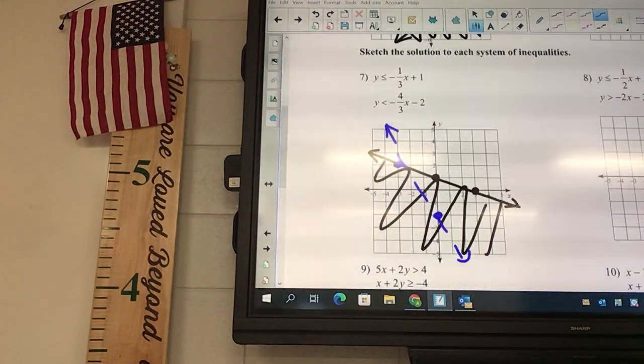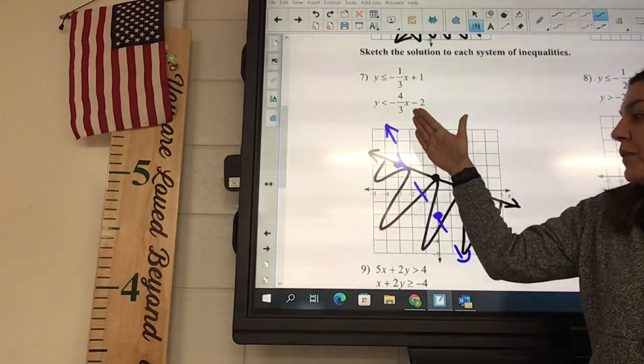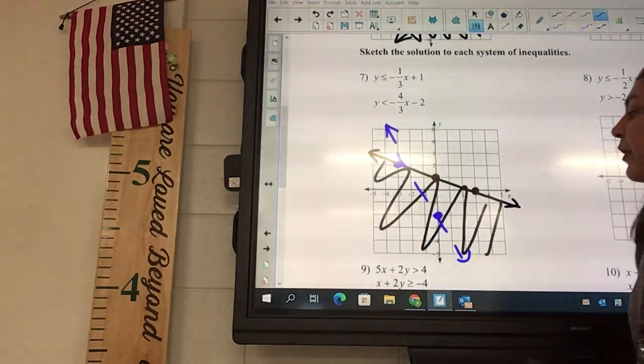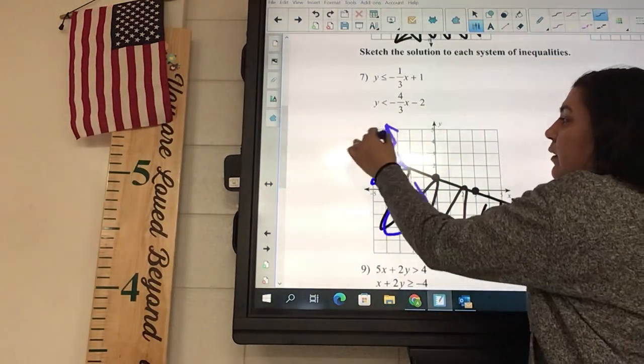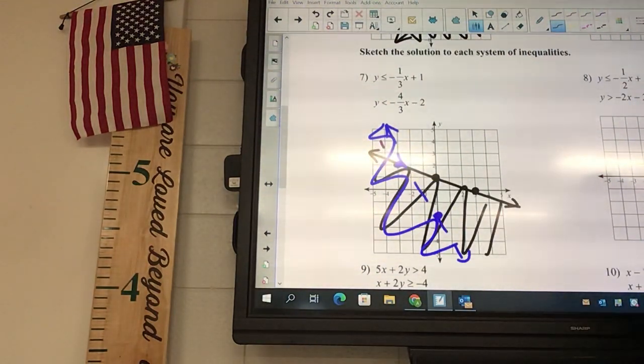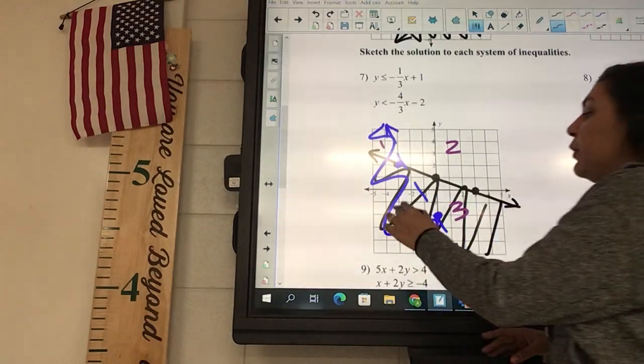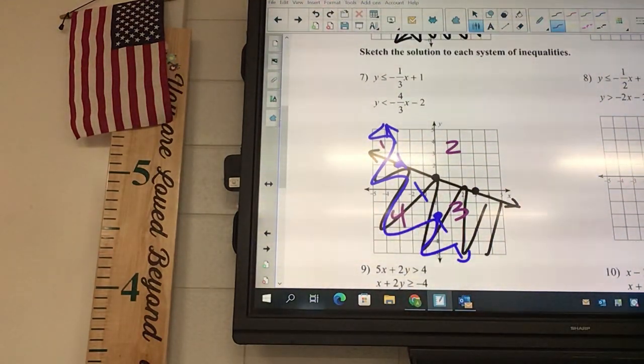How many sections should you have each time? 4. Okay, so on this one, do we shade the positive 5 or negative 5 side? Negative 5, okay? When you look at it, pretend that the black stuff isn't there. When we're doing this one, you treat it totally separate from anything else you've got on the graph. So it should be all of this shaded. Where is it shaded twice? If I would have to number these, I got one quadrant with just blue, one with just white, one with black, and one with blue and black. Which one's gonna be mine?